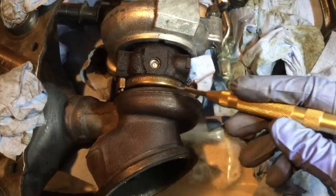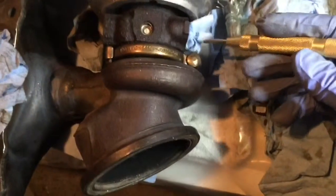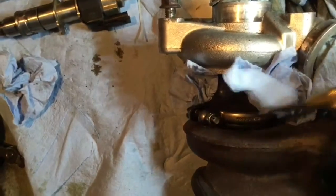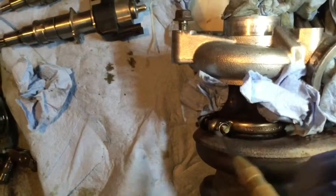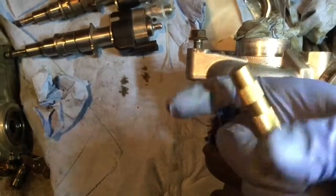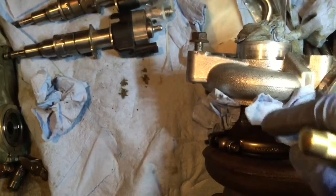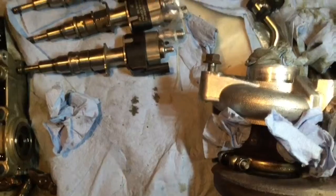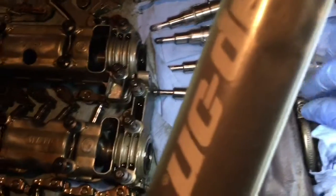So first off, I'm going to remove this collar here. The collar is set with just one nut on the other side of that. Let me show you. Right here, we can see the nut. This one here. So we just free it. Sometimes we might have to punch a bit on that side or the other side to make the collar spin a bit. This is going to free it from its grip on these two components, the cartridge and the exhaust manifold. So if we remove the nut completely, it's going to work easier.